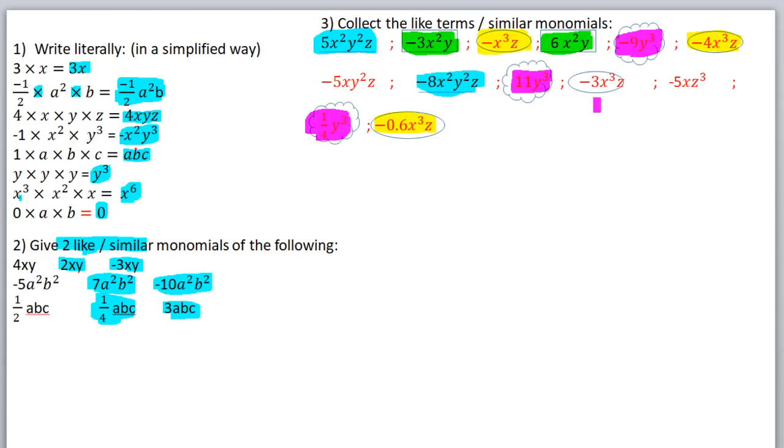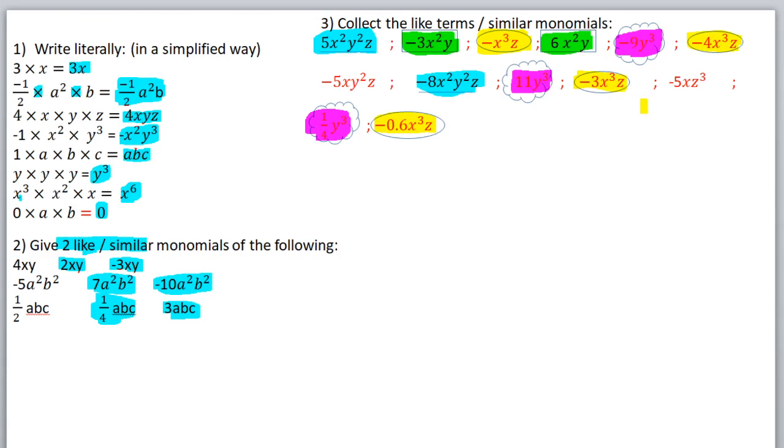Let's check the weight here. We still have x cubed z. Look, I didn't see it. Why? Because the circle came here. So let me remove the circle, or let me just take it here, right? Yeah, now it's clear. Now I saw it. Sorry. So this is x cubed z.